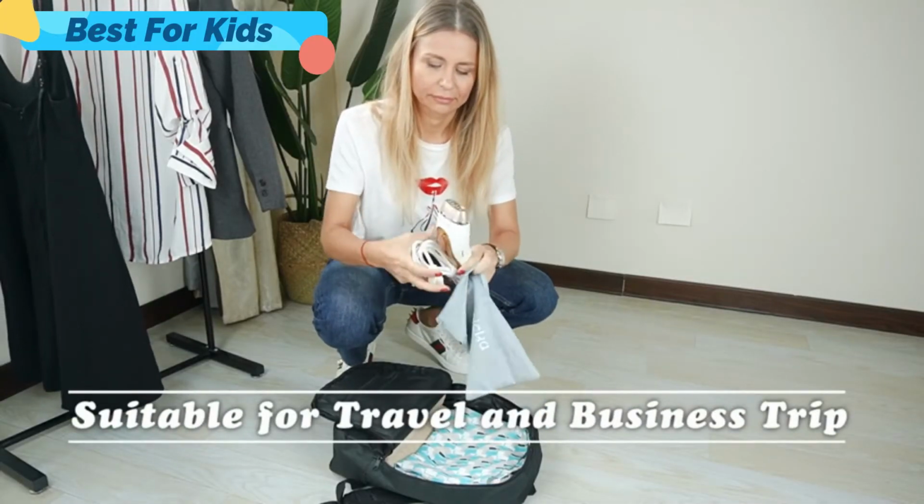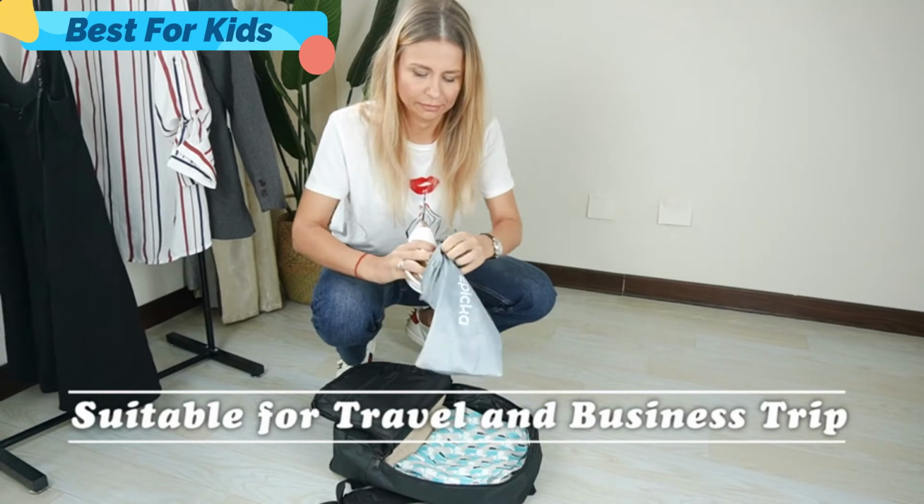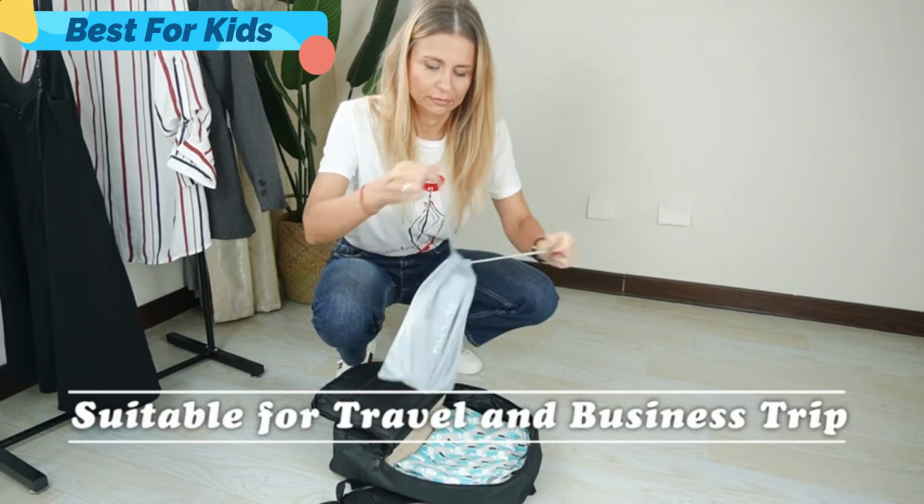Please turn off the switch after using, and pull off water in the tank. Wait until the machine is cool before storage.